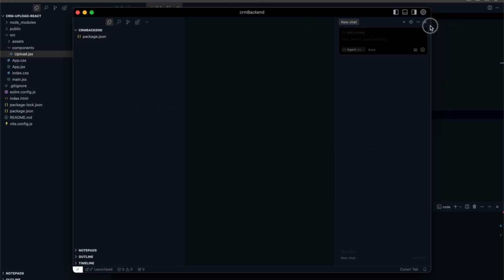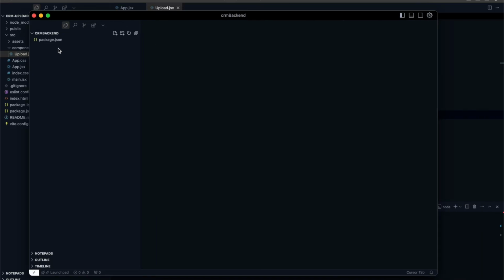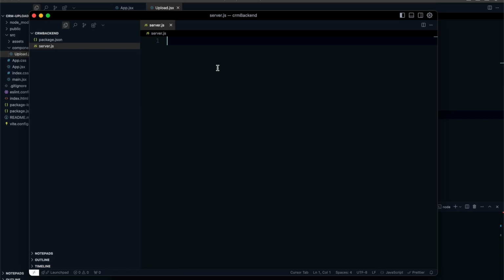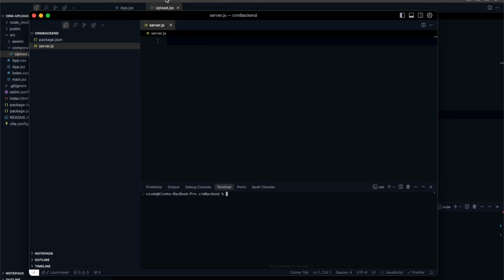So let me do one thing. Let me create a backend file, our node file. So I'll just create a file called server.js. Inside here, first of all, I'm going to install a couple of packages. So I'll just go into a new terminal, and inside the new terminal, I'll just say npm install express, and this is the first package.